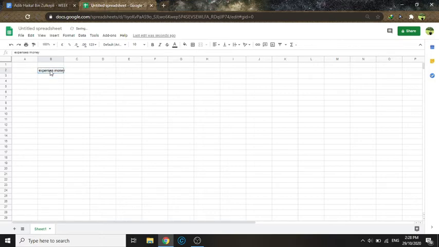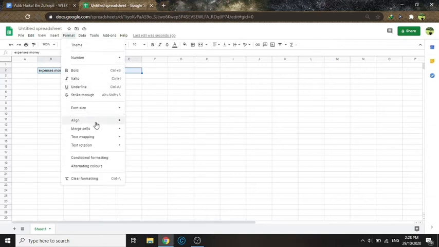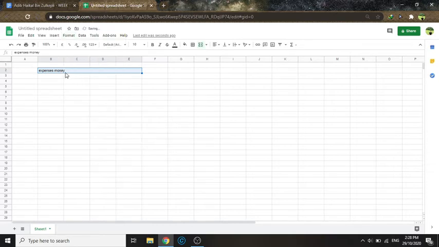Select data from B2 until E2, click format, merge cells, and merge horizontally. You can also put the title at the center by selecting the title, horizontal align and center.